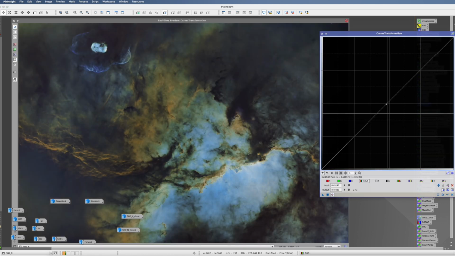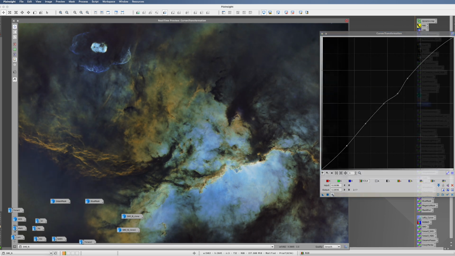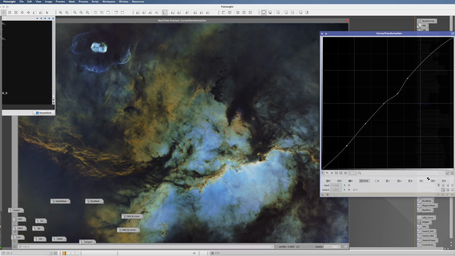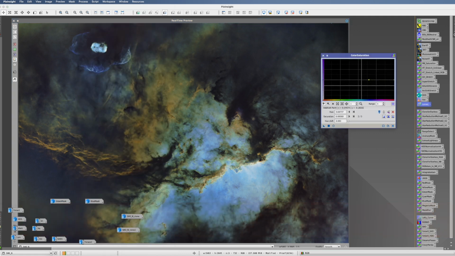So we're here now in the curve transformation. So we can first, in the standard way, work a little bit at the picture. That looks okay. So now we can actually go into saturation. And in saturation, let's also put some control points so that we don't mess the whole thing up. We can actually enhance the yellows. We can enhance the blues. We can go a little bit down with the greens. See what we've done. It is subtle, but it has its effect.